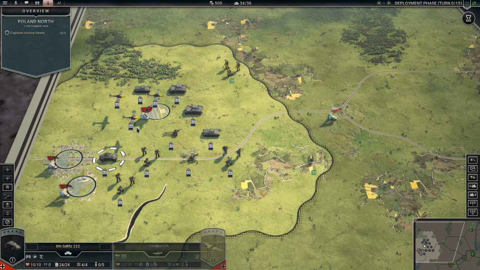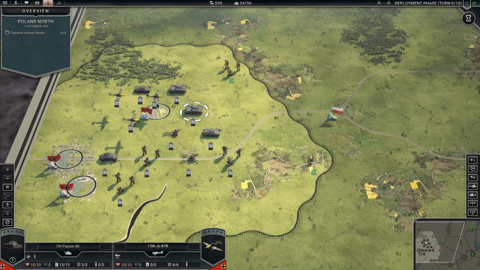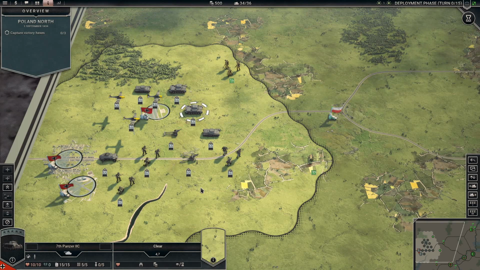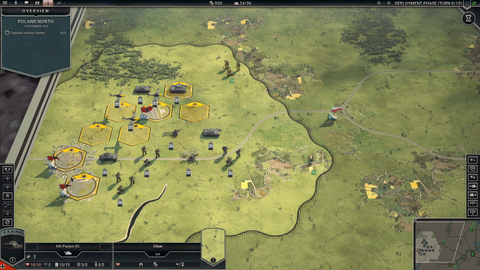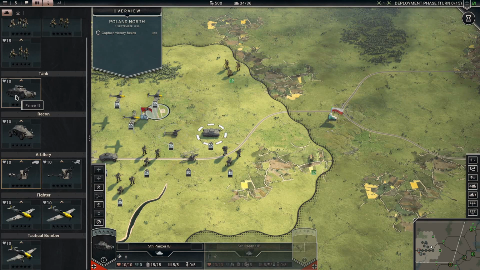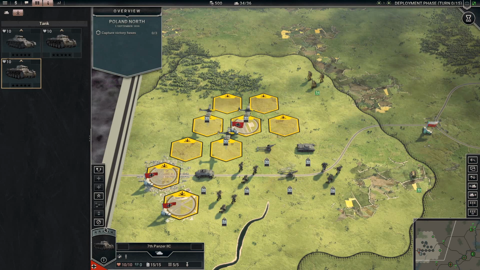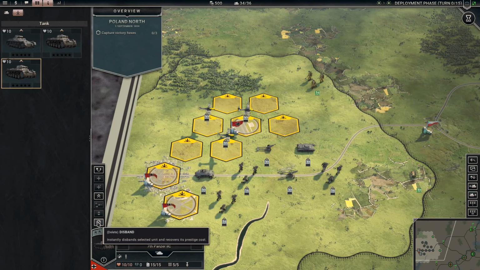Then we have 1B, 2C, 2 BF-109s, and a Stuka. It's actually an okay deployment. Let's try undeploying everything and see if we want to do anything differently. Actually, forget that. Undeploy. So, I can move to reserves and I can disband, and it recovers its prestige costs, so I could do that.